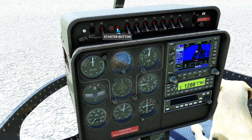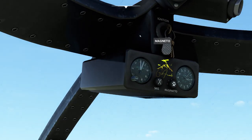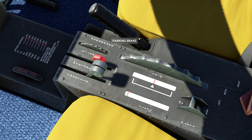We have this fun little starter button. Don't worry about that starter button, because we actually have a hidden starter button on this one. That's just part of the starting experience on this. So what I'm going to do here is pop on the strobe and the nav lights just to let everybody know that we're about to get started. Then I'm going to go up above my head, and you've got this lovely little key here. This is your actual ignition key. I'm going to leave that one alone for now and come down here for a second.